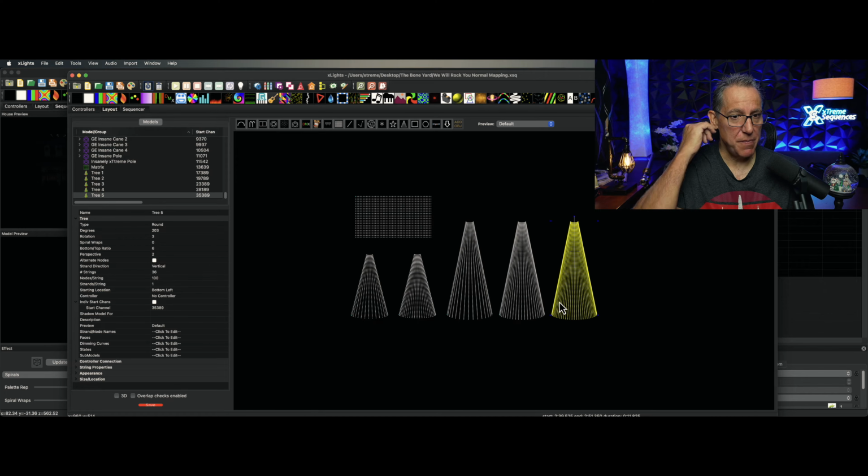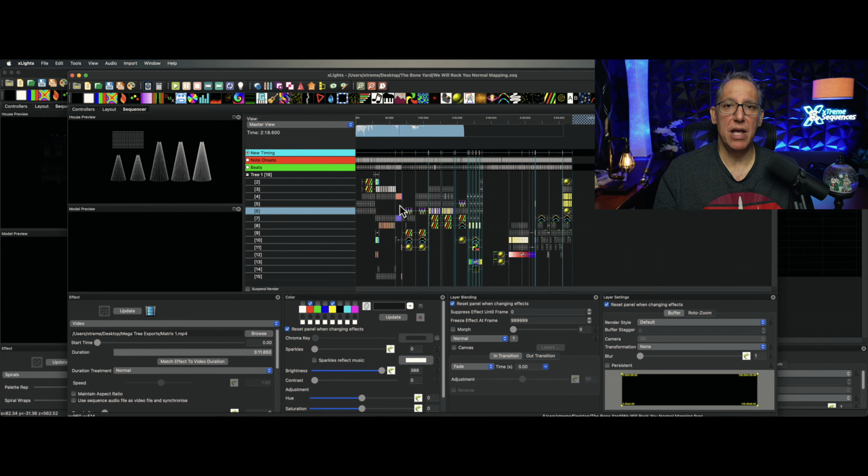And the goal is to try to make these look as good as they can without doing too much work. Now, I am sort of a firm believer in as much as I can, most of my sequences will include all of the effects for the matrix and the megatree. There have been a few sequences that I released last year that I just put the matrix on there because I just felt like, my goodness, people are going to say this doesn't resolve well on their pixel matrix.